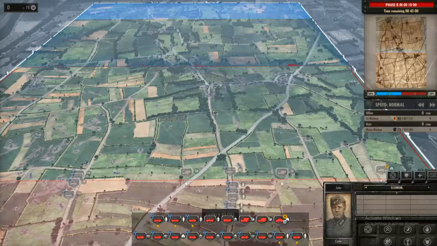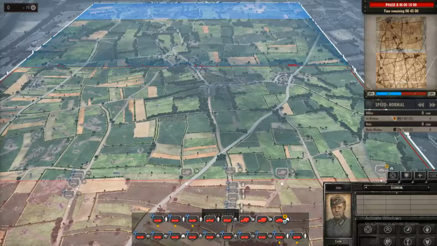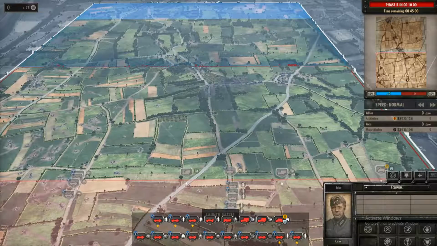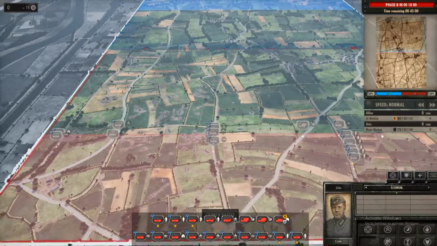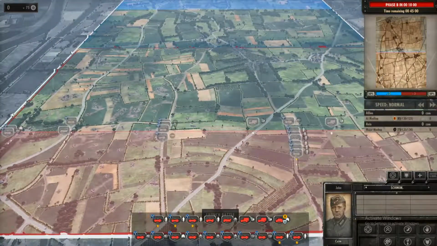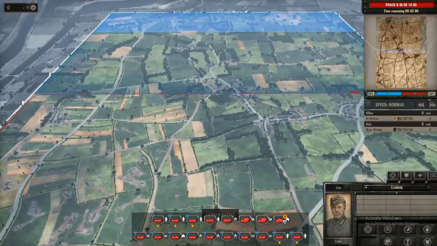The map you're looking at is Pegasus Bridge, and it's going to be a destruction game between 17th SS Panzer and 15th Scots. Now, dispositions, I only get 750 points initially for my dispositions. Because it's a destruction game, I'm going to try and hold the centre.